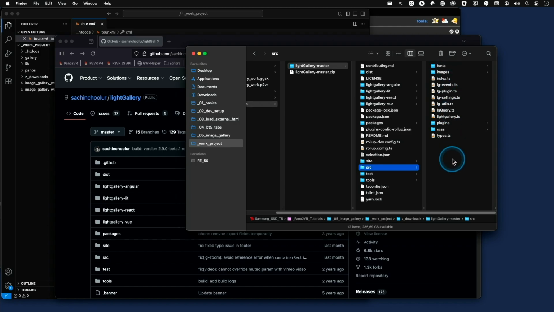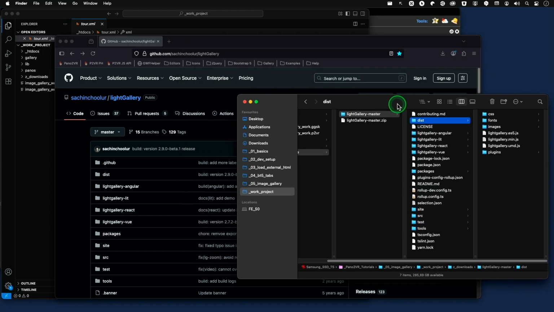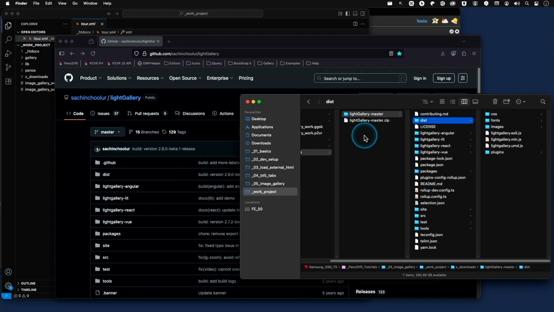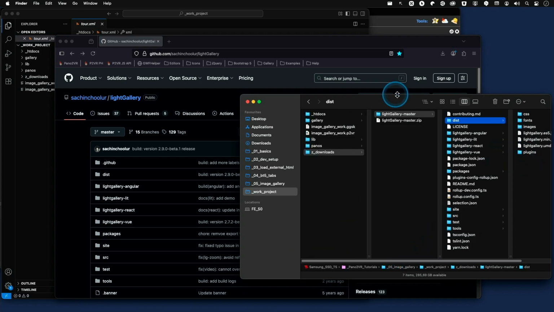Another folder, which is the most important for us, is the folder dist. It stands for distribution, and distribution is everything that really goes out to the public and can be used in projects directly.